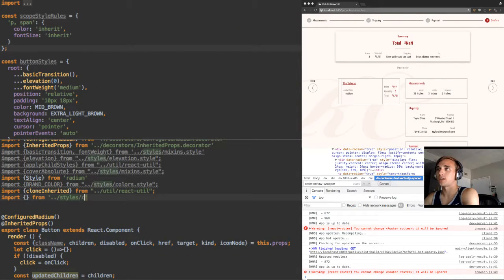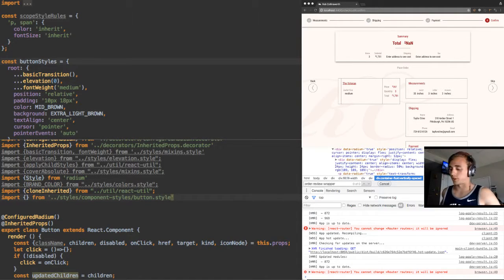Styles, component styles, and button style. So I like to make sure that my constant isn't named something like style. I changed the name because this would be hard to import. If I wanted to use the variable button styles, first of all, even if I wasn't using an IDE, having a bunch of variables named styles isn't specific. But since I'm using this IDE, if I were to type button styles, it could infer where I want to import that variable from if it wasn't defined in the basic class.